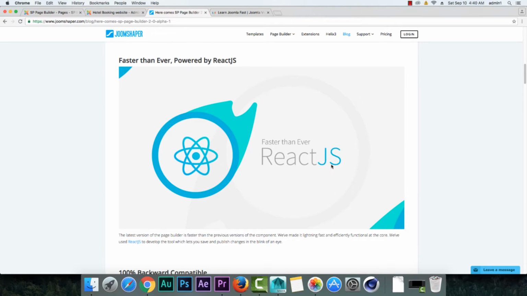This is used with React.js, which was developed by the Facebook team, and it's a lot faster, really fast. I wanted to give you a little in-depth look at the 2.0 alpha version, and we're going to compare this with the latest stable release, which was 1.4. I have this installed on both sites, and this is the pro version I'm using. The pro and the free version are pretty much the same thing, with just some limited items on the free version. So I definitely recommend that you get the pro version because it has a lot more with it.